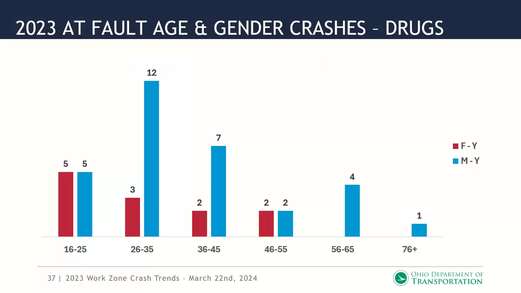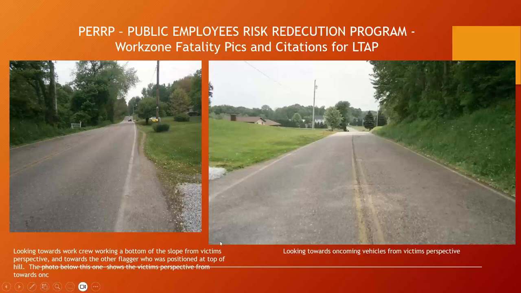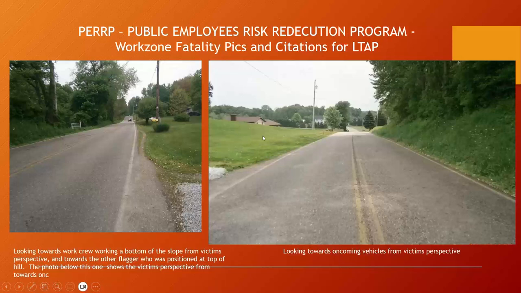Those are some statistics about work zone crashes — the kind of data our Office of Highway Safety specializes in. Anytime you have a question about any type of crash statistics, you can contact our Office of Highway Safety. Now this slide deals with a sight distance restriction — it's also the scene of a work zone fatality in Northeast Ohio within the last five years. We've been partnering with an agency called PERP — part of the Ohio Bureau of Workers' Compensation — for the last five years. PERP stands for Public Employees Risk Reduction Program — basically the OSHA for public employees. They go out and randomly inspect work zones set up by locals to make sure they're set up right, and if not, they get cited.